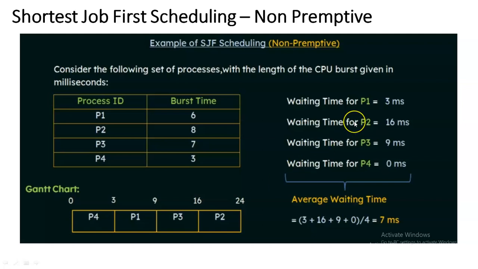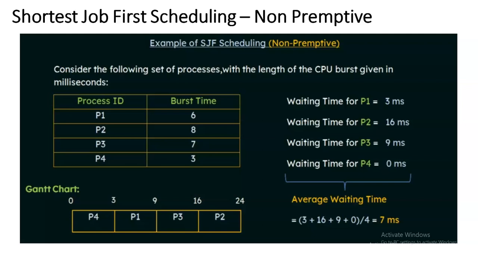So now we are going to calculate the waiting time for the non-preemptive algorithm. For P1, you can see here P1 has begun at the unit time of 3. So that is the waiting time for P1. For P2 the waiting time is 16, P3 the waiting time is 9 and P4 begins at the first, so the waiting time is 0. To calculate the average waiting time, we'll be summing up all the process waiting times divided by the total number of processes. So this is the average waiting time for the given problem.